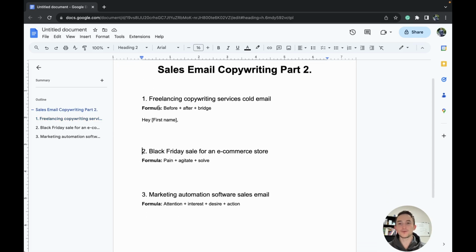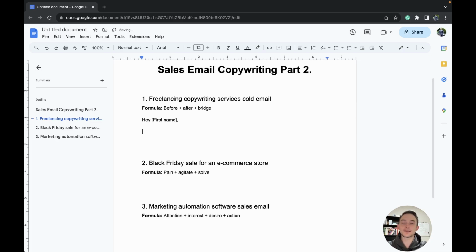Now, the first one right here, I already started by adding in a bit of personalization. One of the best things you can do with any kind of email, whether it's sales emails, cold, newsletters, is add personalization. This works in all forms of marketing to increase your open rate, your click-through, conversion rates, and make content and emails a lot more memorable because it's built for that specific person. It's not just sent to everybody, and it's a mass email or maybe even considered spam. It's a lot more authentic and sincere when you have these different tokens of personalization.